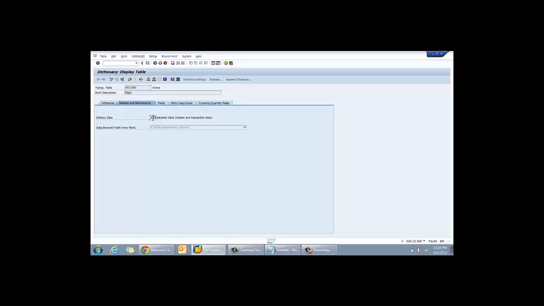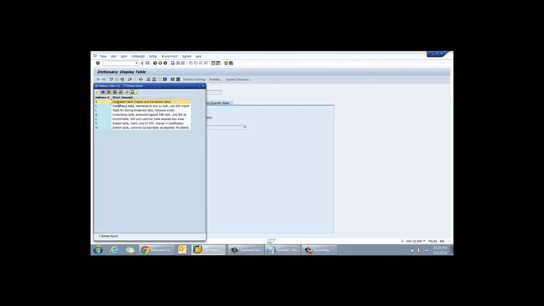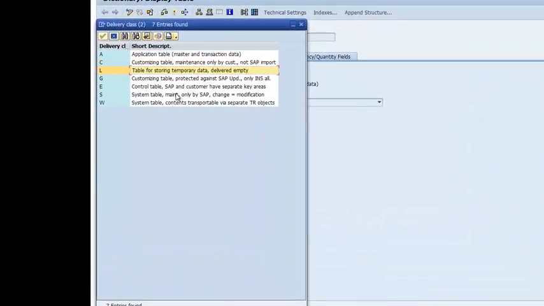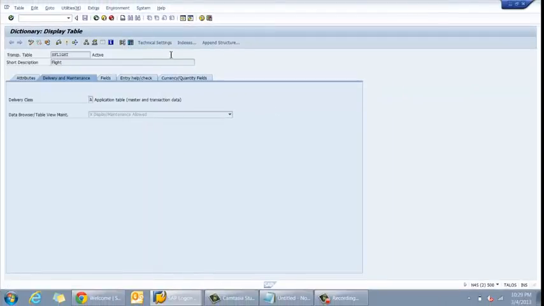Delivery class, so we have an option of application table, customizing table, temporary data, local table, control table, system table, transportable contents. Again, I'll get into the details tomorrow.